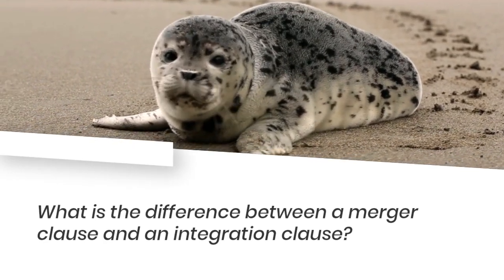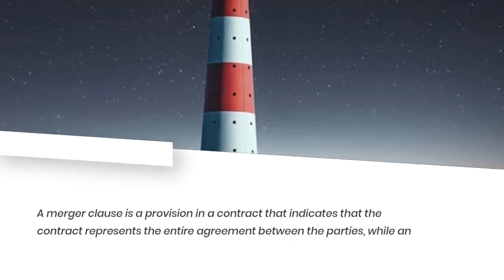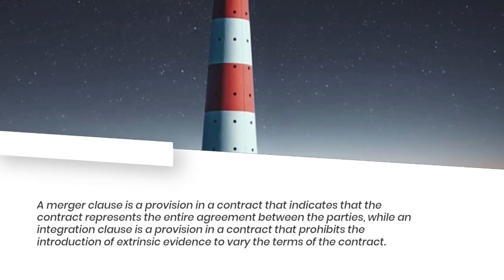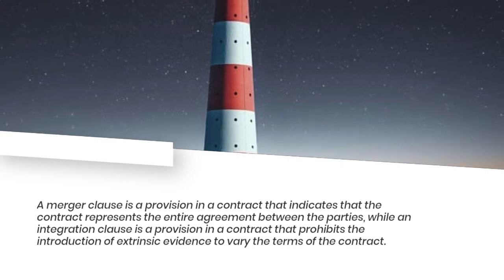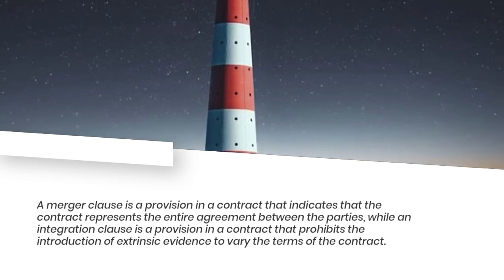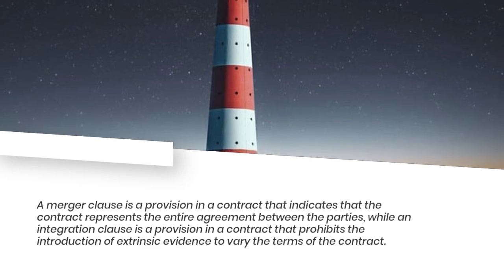What is the difference between a merger clause and an integration clause? A merger clause is a provision in a contract that indicates that the contract represents the entire agreement between the parties, while an integration clause is a provision in a contract that prohibits the introduction of extrinsic evidence to vary the terms of the contract.